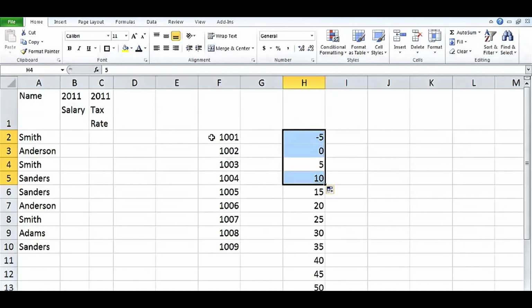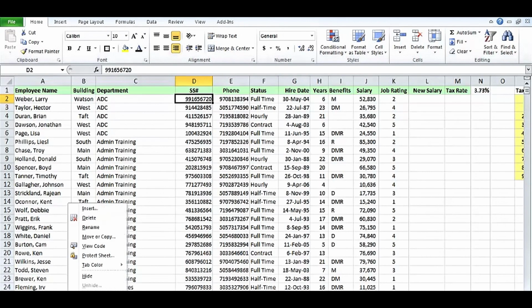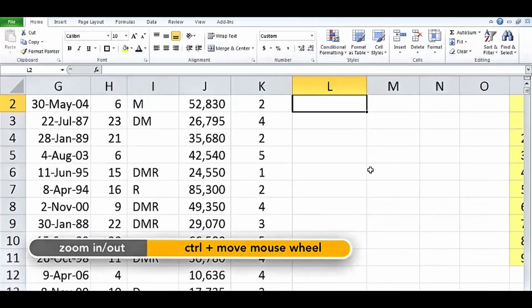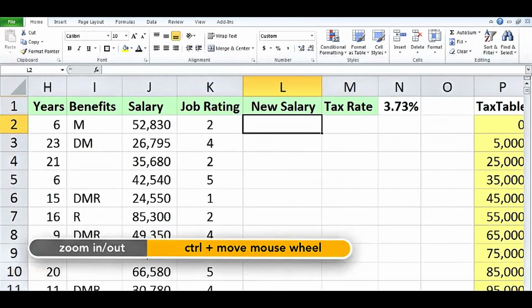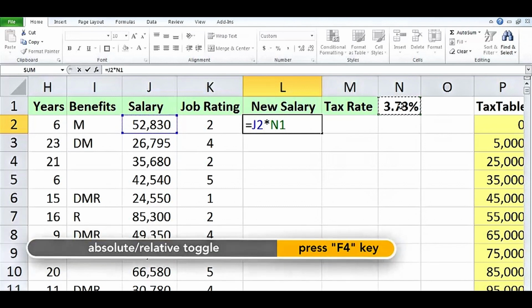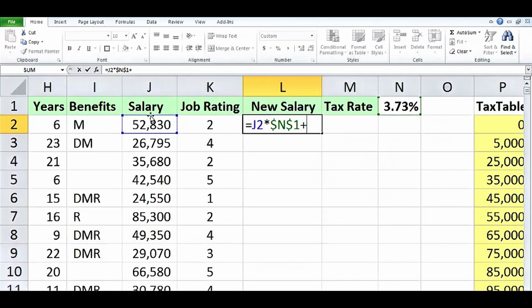One other slight tip here, and I say slight because it's not major, but it's handy at times. It reminds us that the second or 2 we save here and there sometimes makes a difference. In this worksheet, imagine that we're about to create a formula here for new salary. Maybe it's based on this percent, or maybe it's just a simple formula based on this. Looking ahead, we would want to be copying the formula down this column. So what if I were to write a formula here equal this current salary times this rate? I'm going to press F4 to make it an absolute address because we want to be able to copy it down the column, and then simply add on the original salary.